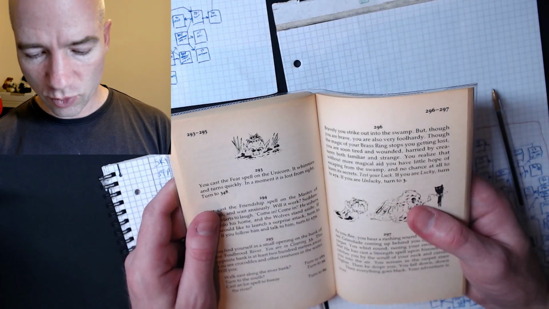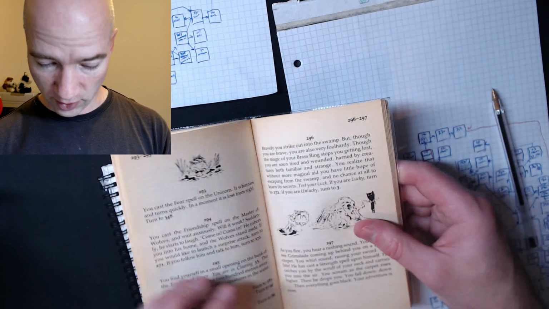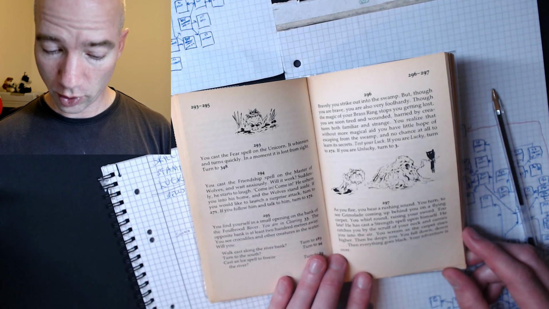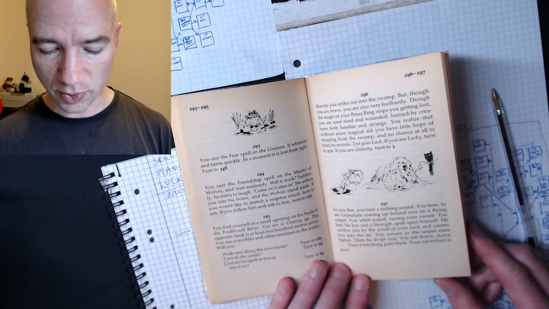You find yourself in a small opening on the bank of the Foulbrood River. You are in clearing 33. The opposite bank is at least 200 meters away. You see crocodiles and other creatures in the water. Will you walk east along the riverbank, turn to the south, or cast an ice spell to freeze the river?